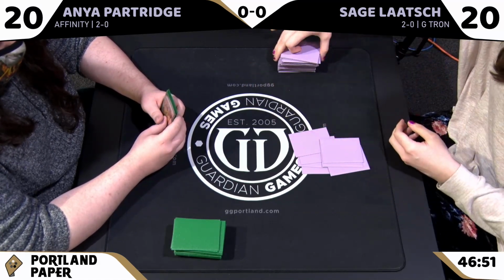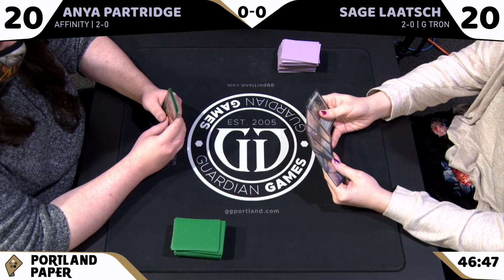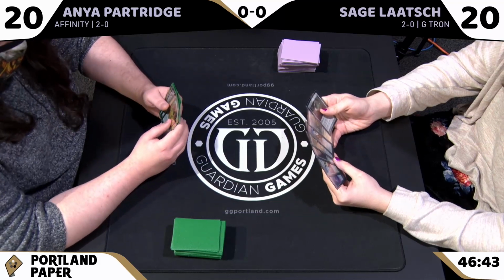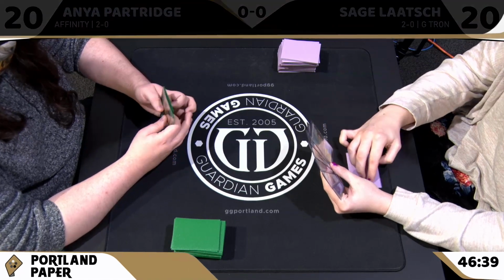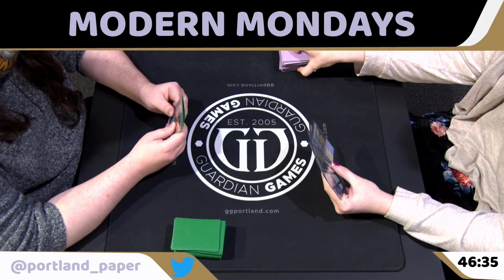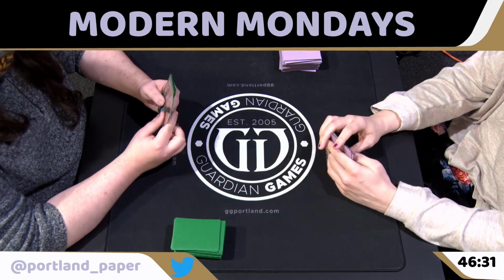So I just want to mention that we as broadcasters love it when people engage in chat. We listen to chat. We care about you, folks at home watching the game. Someone said they wanted to see Affinity, so I went out and spied an Affinity list that was in the XO bracket, and here they are. Because we care.